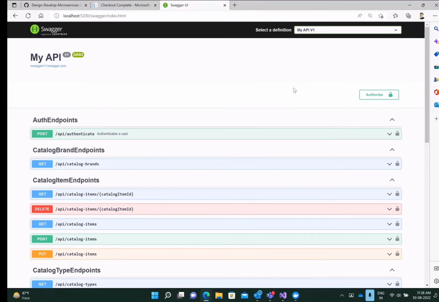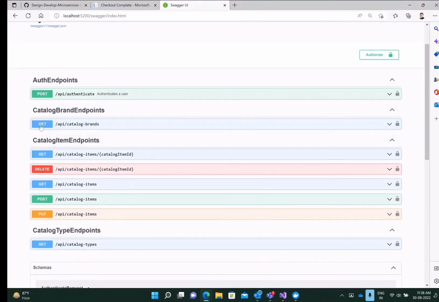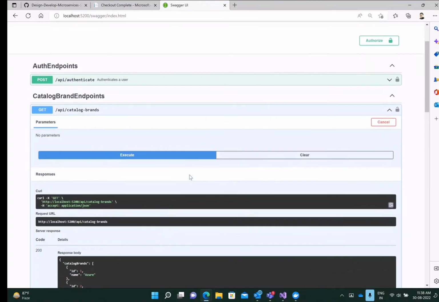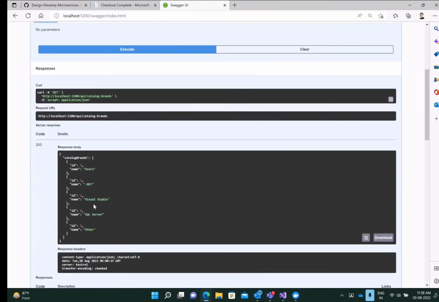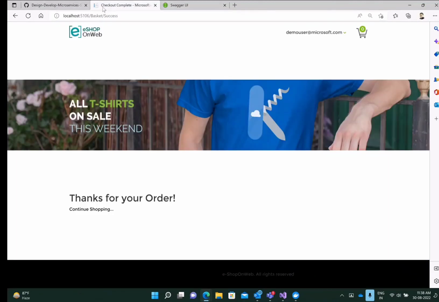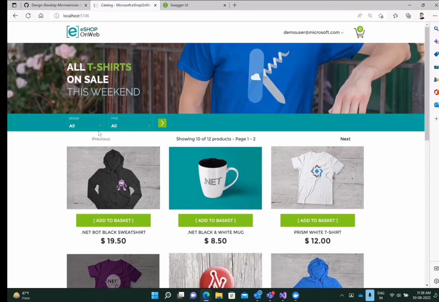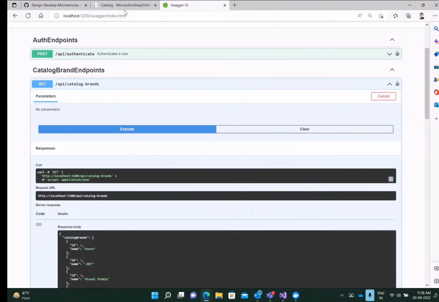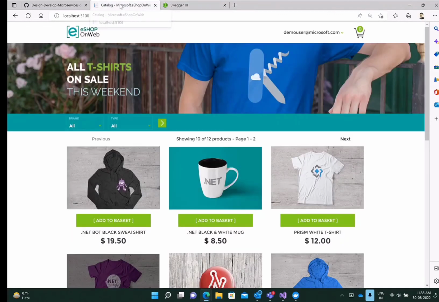Okay, so this is what I am doing as of now. I can get the brands. These are exactly what you see in the categories. If you go back and see the UI, this is what you see from the brand aspects. And from here I'm just taking the API layer so that I can check whether I'm really able to fetch those details from the database. So this is the functionality you see from the web aspects.